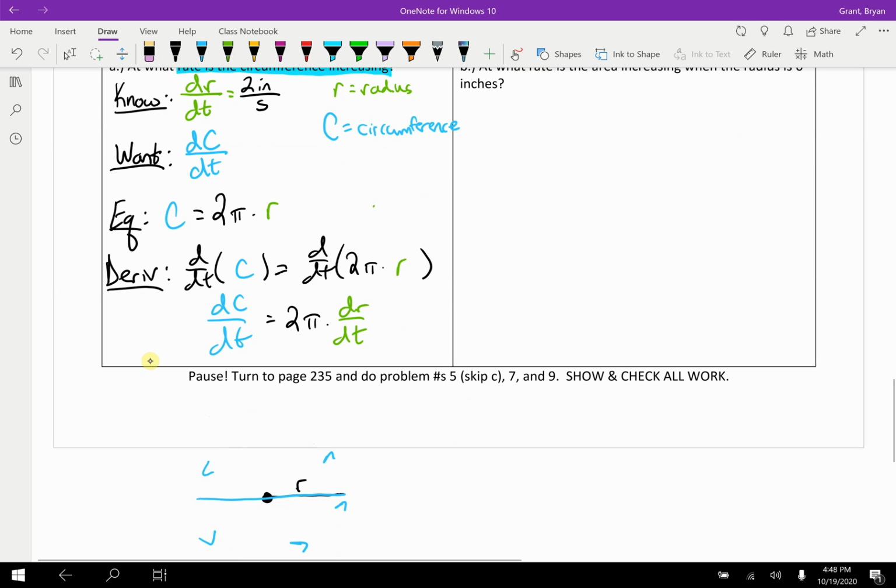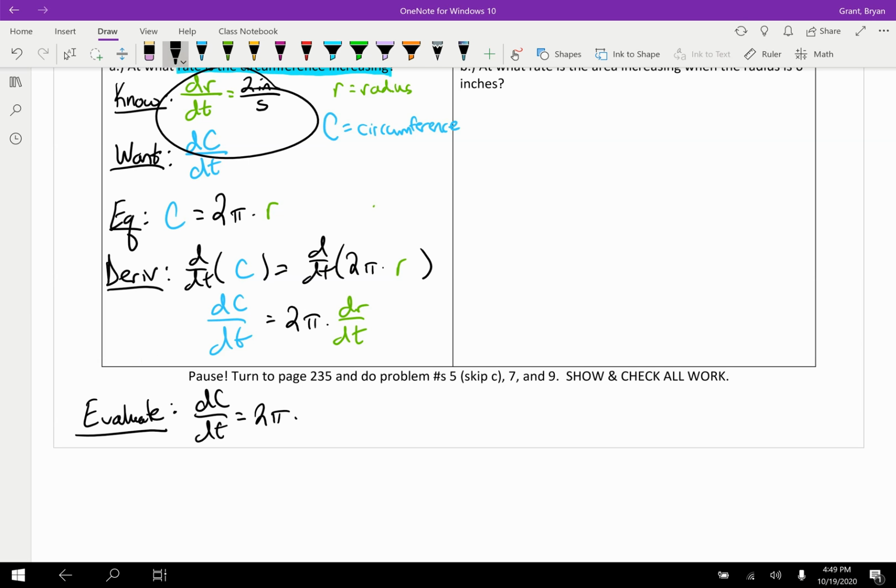And so, and I'm going to need this extra space down here, so we get to our last step, which is the evaluate part. Evaluate or substitute. Substitute's probably a better word, but I already wrote evaluate, so I'm rolling with it. We are looking for dC/dt, and we know, back up here, that dr/dt is 2 inches per second. I really suggest you keep your units in here. You don't have to. It won't change too much, but it's not a bad idea.